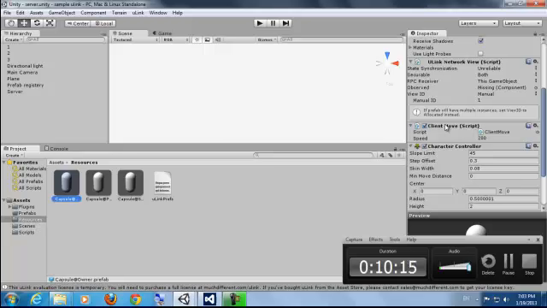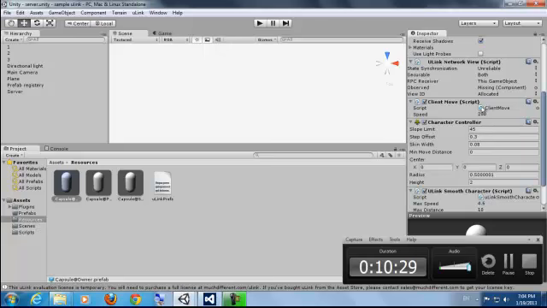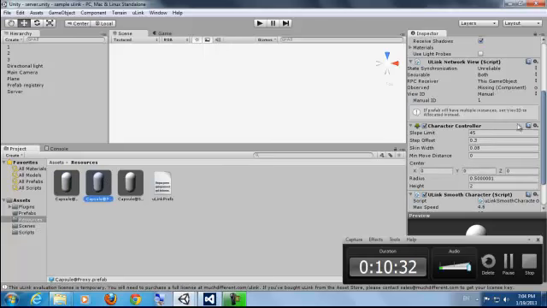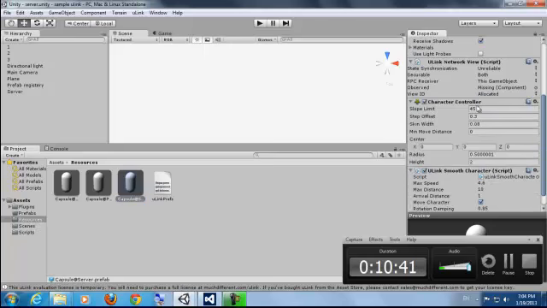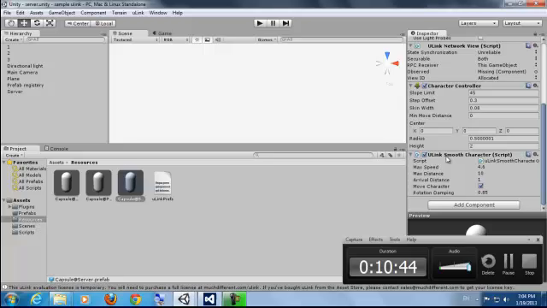We have an error here. We should change view IDs to allocated from manual also. Lots of problems here. It was the reason actually that our object wasn't working correctly, so now we can write the Ulink smooth character to the related field in the network view.